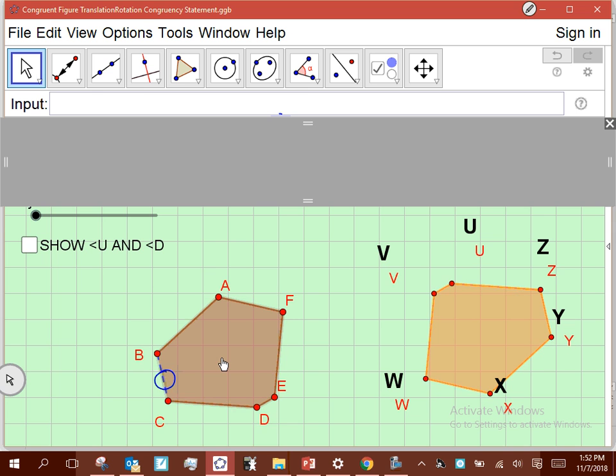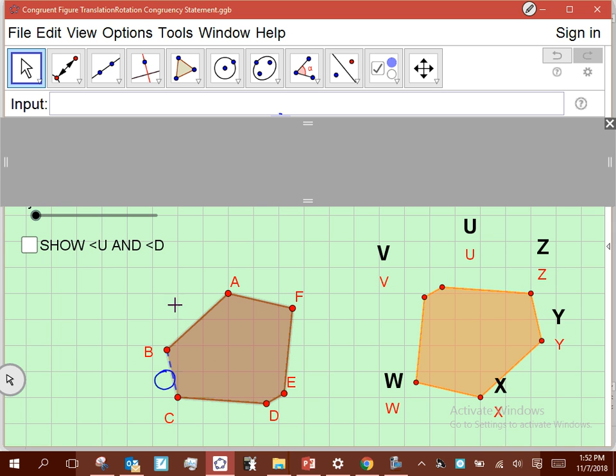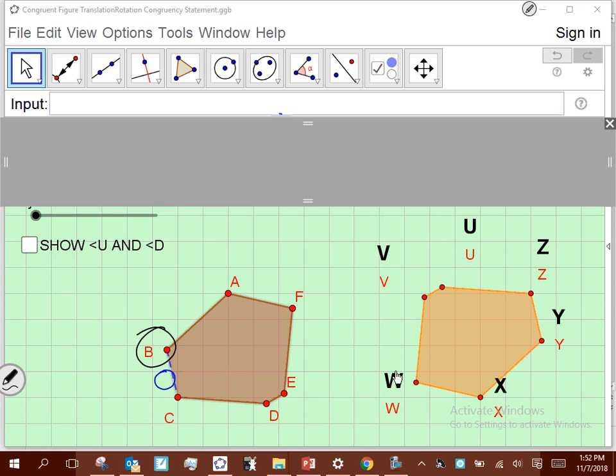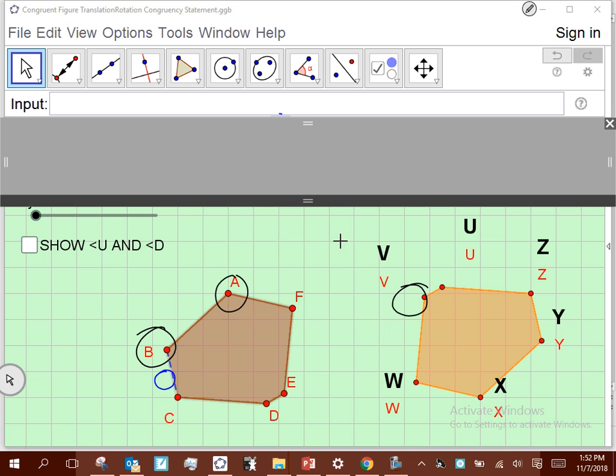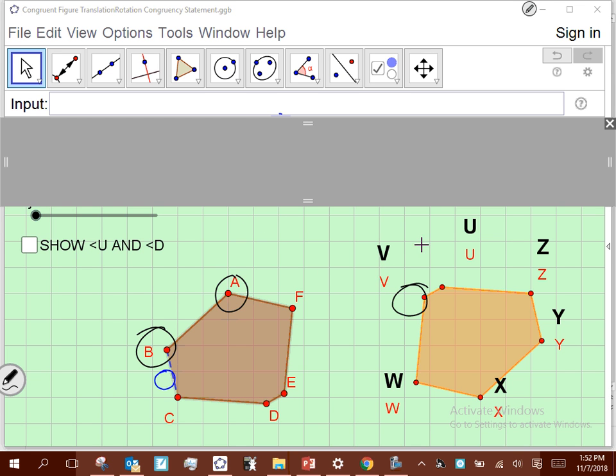What a lot of people want to do, for some reason, is say, well, B, that's going to match up with, it's kind of the left corner, maybe it matches up to V. And then they say, well, A is the top point north of maybe my horizontal, so then they say U and A should match up. Does that kind of make sense, what they're doing there? That is totally incorrect. And hopefully you see now, the way I got this picture developed, that makes sense why that's not correct.